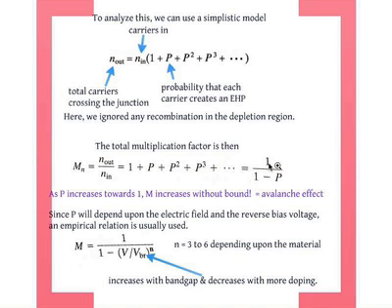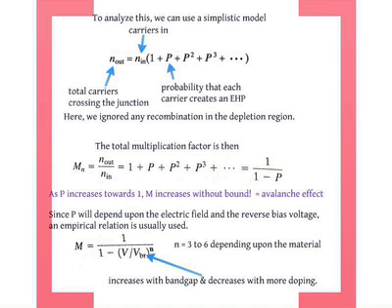Now, of course, one has to do much more complicated modeling to understand what determines this probability. Of course, we can make some simple guesses. If the band gap of the material is very large, the probability is lower. Why? Because what probability are we talking about? We're talking about the fact that an electron came in and hit another electron which is in a bond, in the valence band, and excited it to the conduction band. The larger the band gap, the harder for it to be excited, right? So that's common sense.